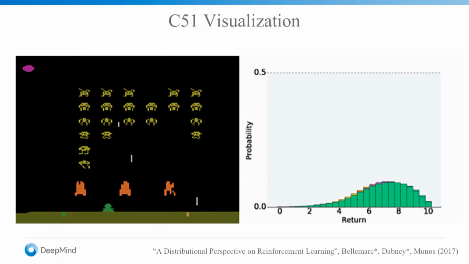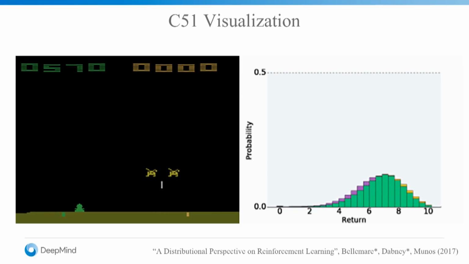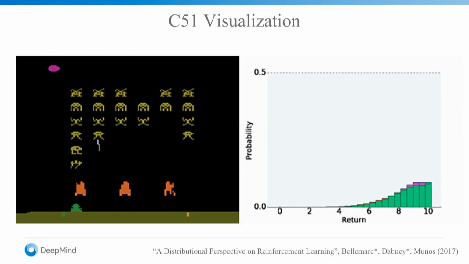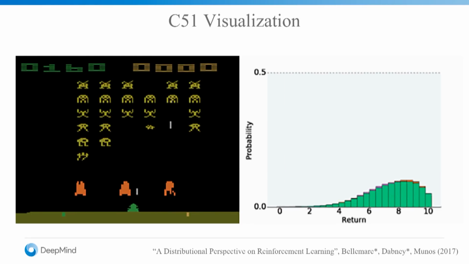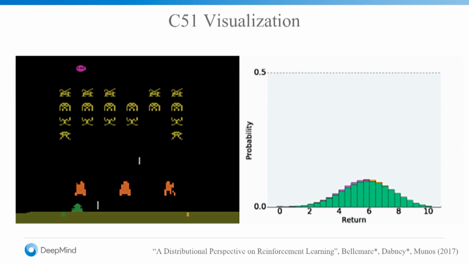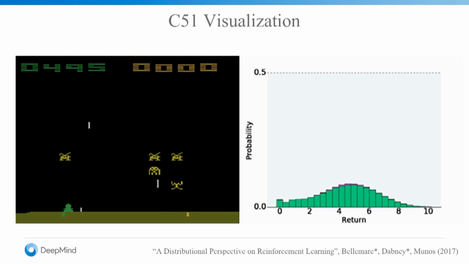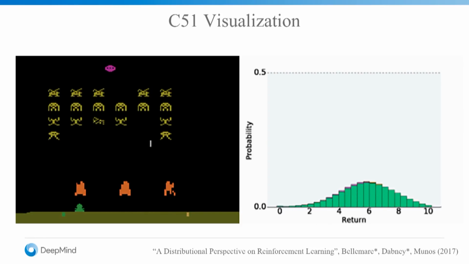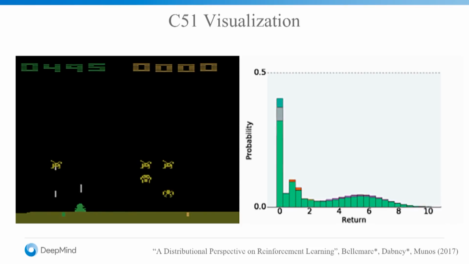So this is an example of an agent playing Space Invaders, and it's showing the distributions of the Q values for the different actions. You can see that they threw away the negative bins here because there are no negative rewards in Space Invaders. The different colors represent different actions. Most of the time, the distributions for different actions are quite similar, except for key points where you have to make the important decisions. And in some states, the network learns the probability that it will make a mistake and lose a life. So that's the weight it puts on the 0 rewards bin.